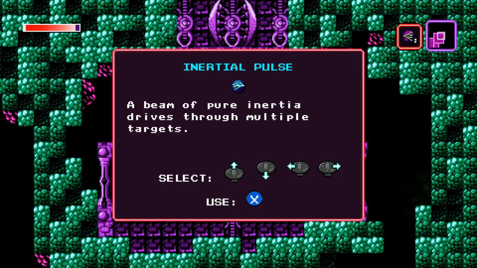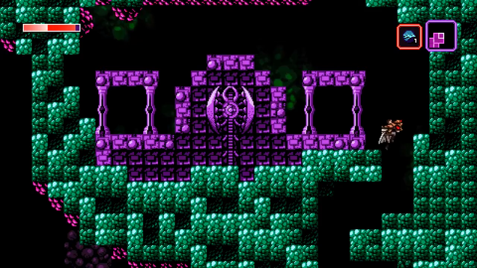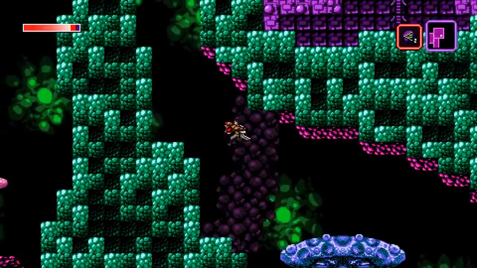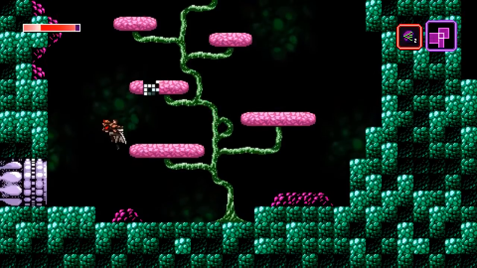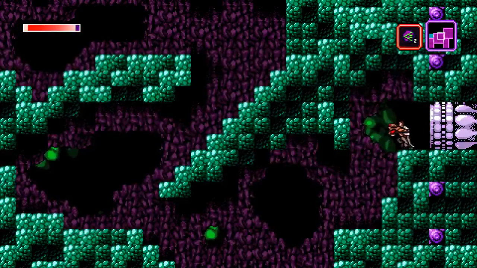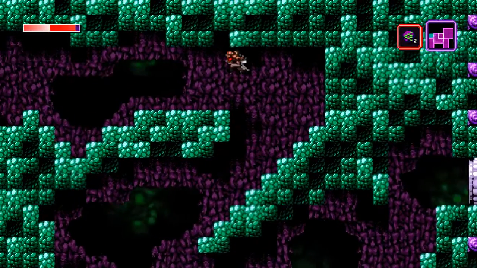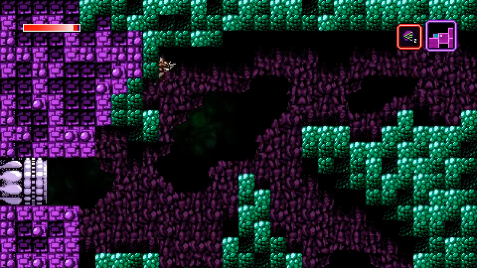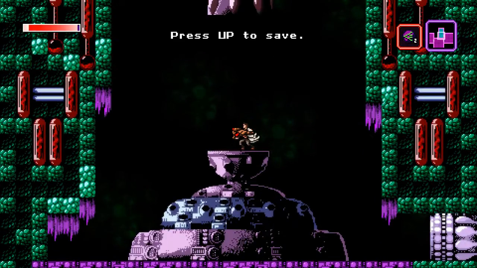What does this thing do? Imperial Pulse. A beam of pure inertia drives through multiple targets. So, like a railgun. This one doesn't have auto fire. I still want this gun, because it's awesome! Okay. Oh, it's easier to get out of there, so let's see where else we can go. There's a save room over here that I think we should visit. Not gonna argue with little random bits. Let's get that next part of that. There we go.